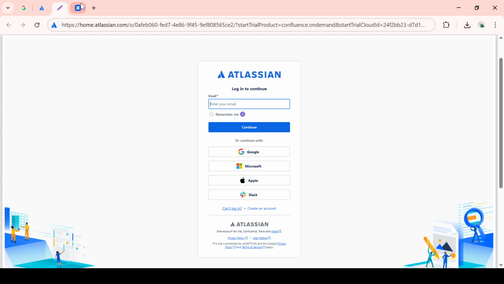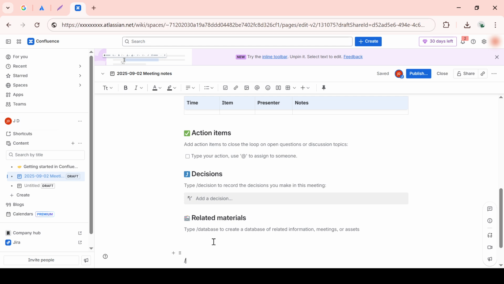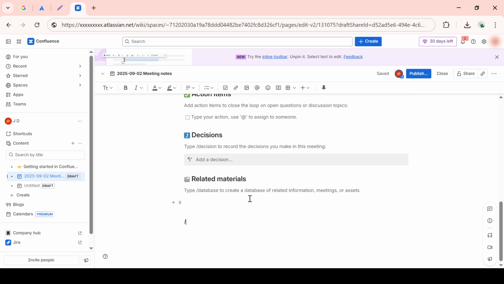Once you're logged in, navigate to the Confluence page to which you want to add a checkbox. Locate the particular page or create a new one, depending on your needs. To edit and add elements to the page, click on the pencil icon situated usually at the top or side of the page. This action takes you directly into the edit mode, where you can start making changes.